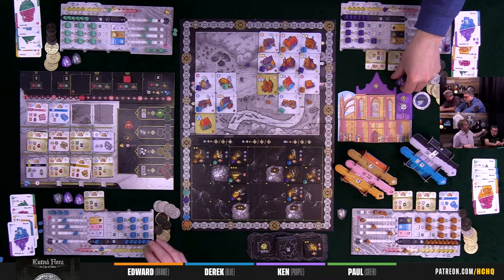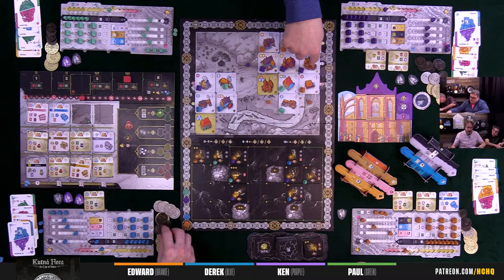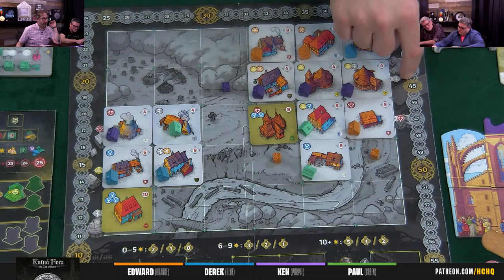All right, hold on. To score this building. Okay. 1, 2, 3, 4. Yep. Wow! 4 points for purple.